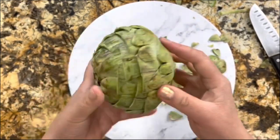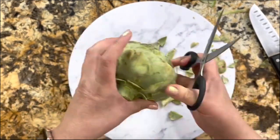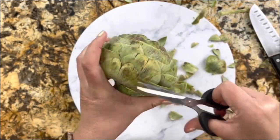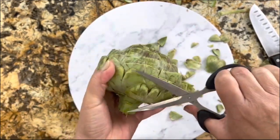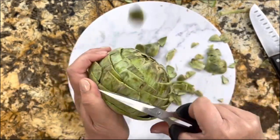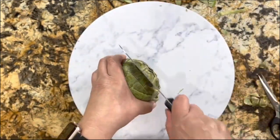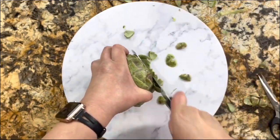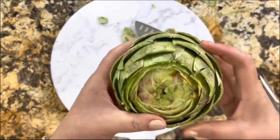artichoke at home. I want to show you step by step how to clean it, how to cut it, how to cook it so that you could enjoy it with a side dish, with some delicious dip. You decide. But let me show you step by step how to clean it, how to cut it, and how to enjoy it with your beautiful family.